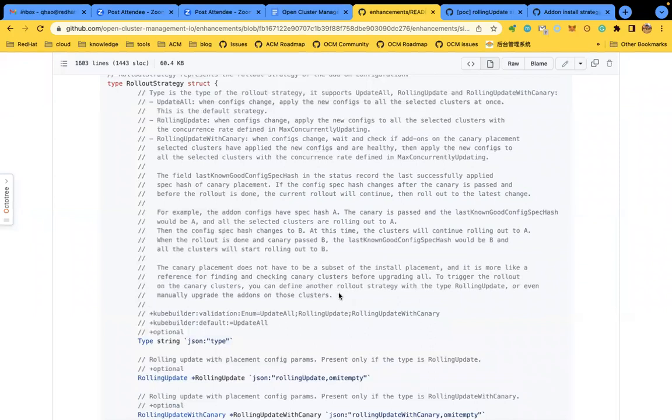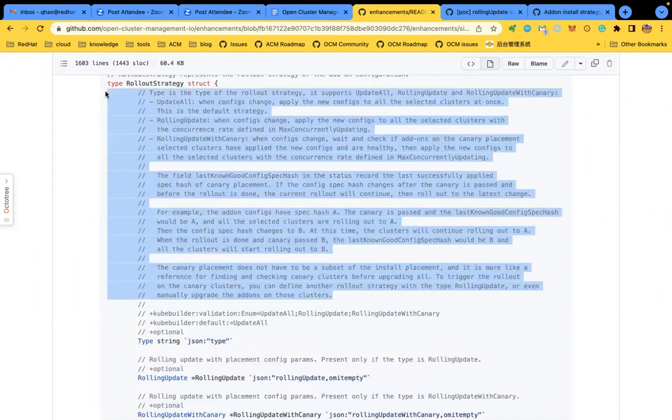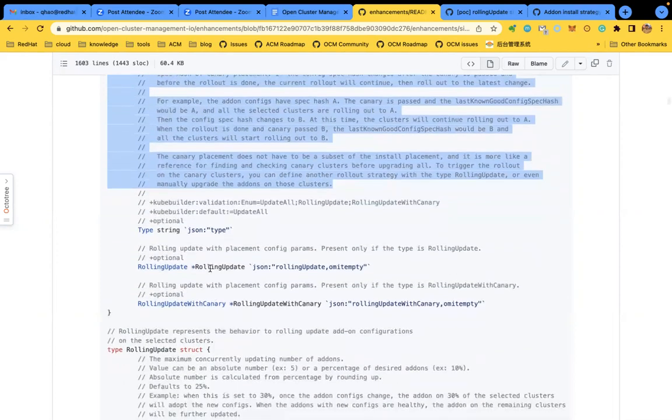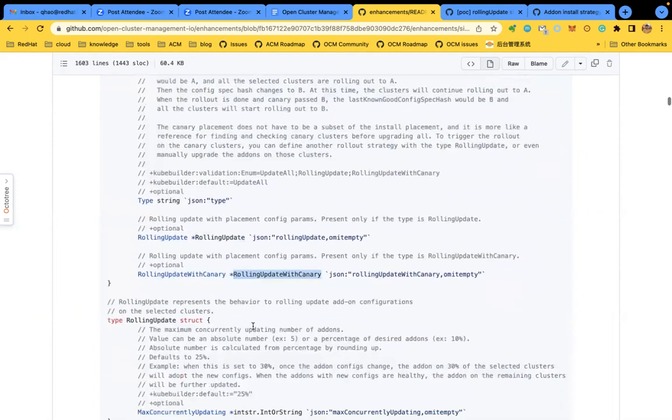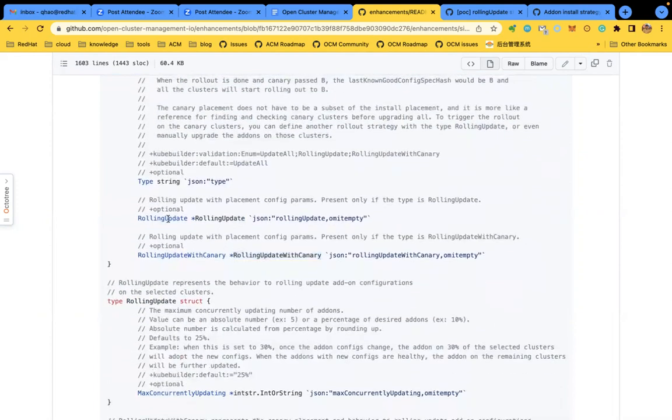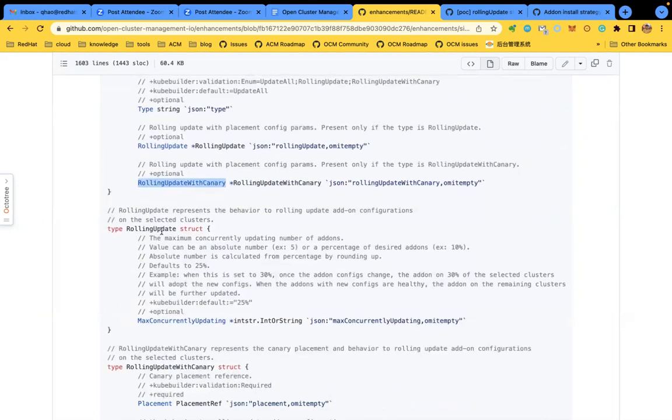Next, I will have more examples for these 3 tabs. In this field, we have two fields for tab rolling update and rolling update with canary. Inside the rolling update, you can define the max concurrently updating.